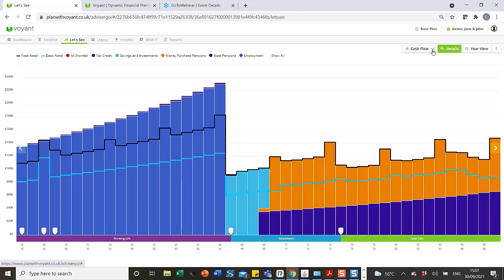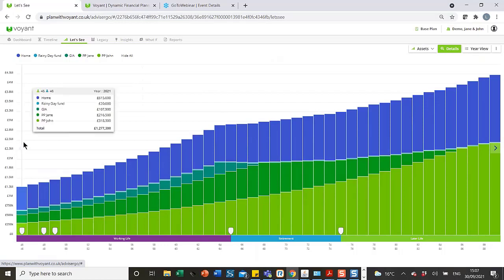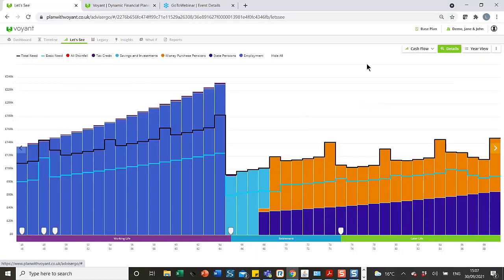What you can also do here, you'll notice that I'm in the cash flow chart at the moment, but there are other charts you can move to as well. So you can go to the assets, expenses, etc. Now, because AdviserGo has also been designed for tablets and touch screens, you can also move through the charts by clicking on these arrows either side of the charts as well, which is quite a handy thing to do.